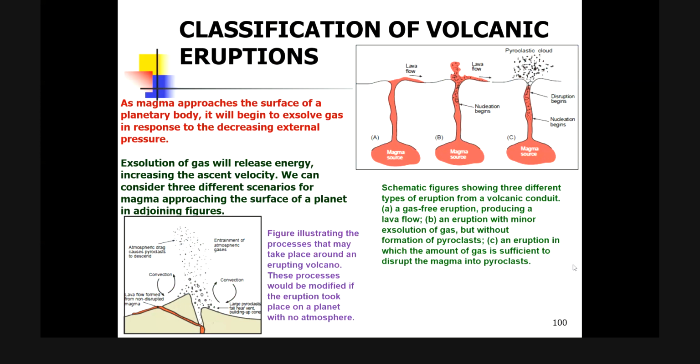It is that the original magma is very much enriched in gases. I've given you the example of opening a can of Coca-Cola, right? So you see there's a lot of gas that is dissolved in it. The moment you give it a vent, gas fizzes out. In the same way, if the magma is very much enriched in gas, it's going to go for an explosive eruption. Contrast it with a small amount of gas, and contrast it still with a very, very small or negligible amount of gas, which is going to be reflected in the eruption style: gentle lava flow, fire fountaining, or a very violent explosive eruption where a pyroclastic cloud is created.